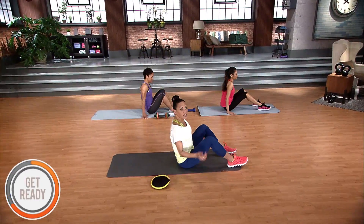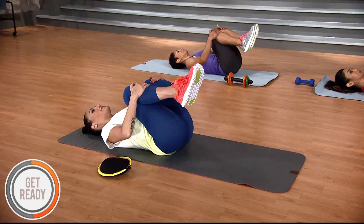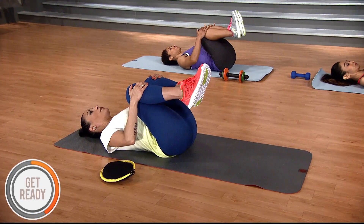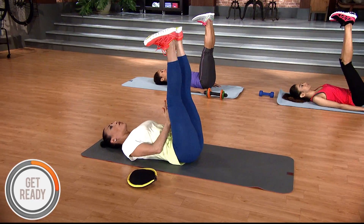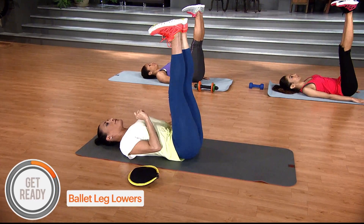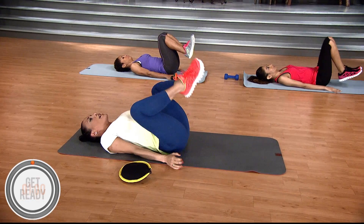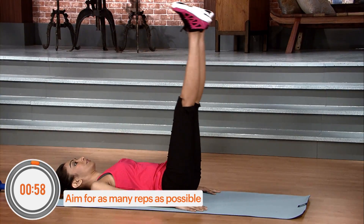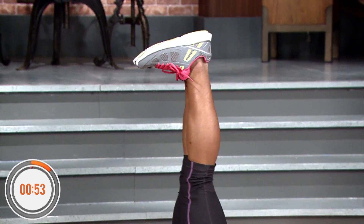The first thing we're going to do is secure the small of the back. We're going to bring the knees into the body. Now we're going to drive all the way up, flex our feet, point the toes away from one another. We're going to travel down for four counts, in for two and up for two.